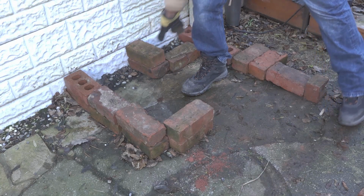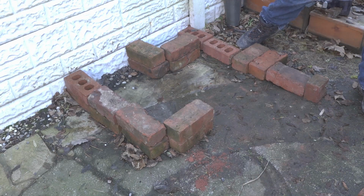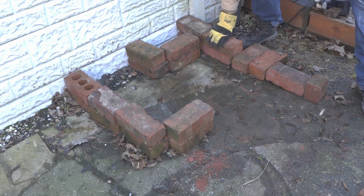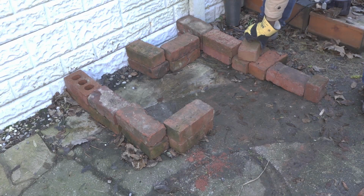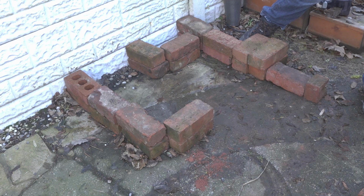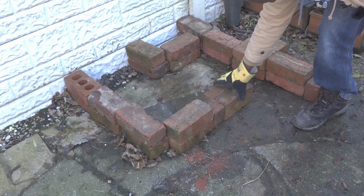What I'm constructing now is the method of how the hedgehog would navigate itself around the hedgehog feeding station. On the left hand side is where the hedgehog food would go, and on the right hand side is where the tunnelling system is going to be constructed. I've put the bricks 2 stories high so that the hedgehogs can get in and out, and I've already measured, and hedgehogs can always get in and out of this hedgehog feeding station.